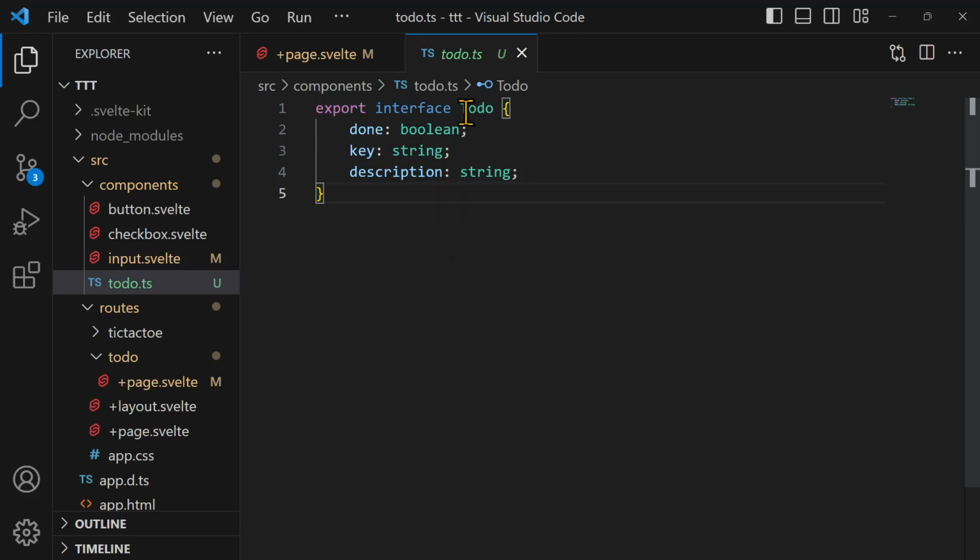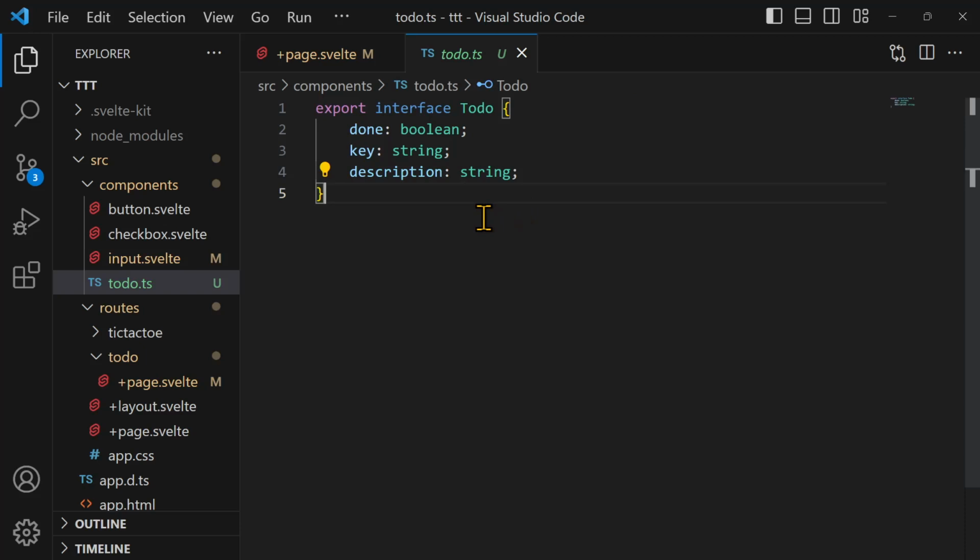So for our to-do, we're going to have a done state, and that's going to be a Boolean. We need a way to track it somehow, so it's going to have a key and the description of what this to-do item is.